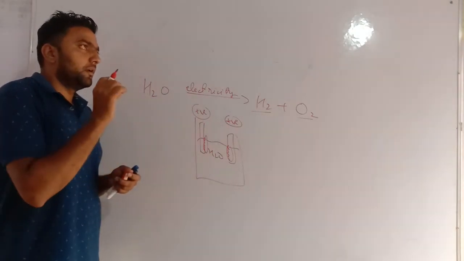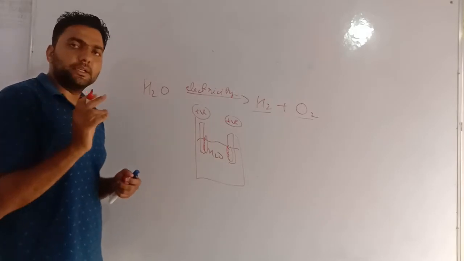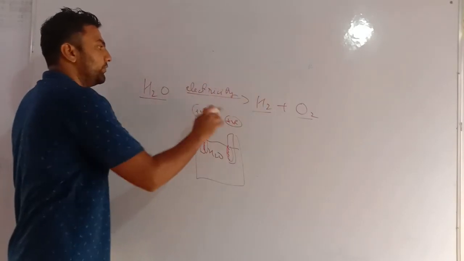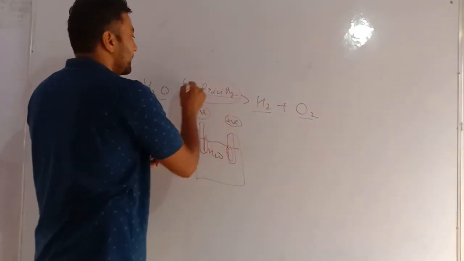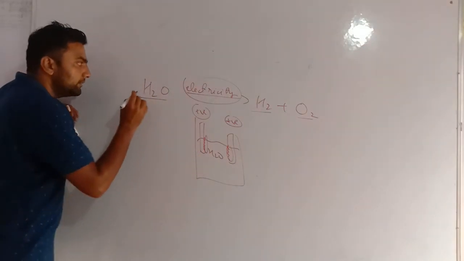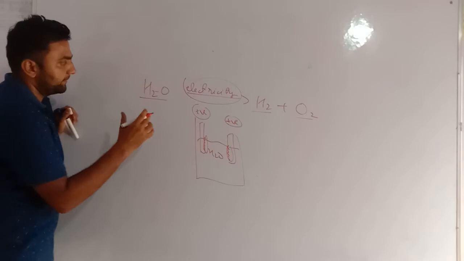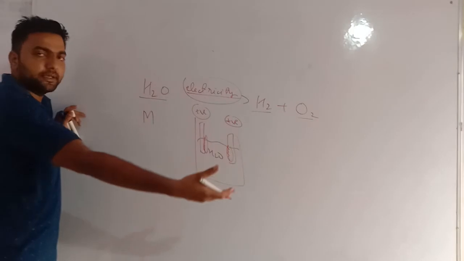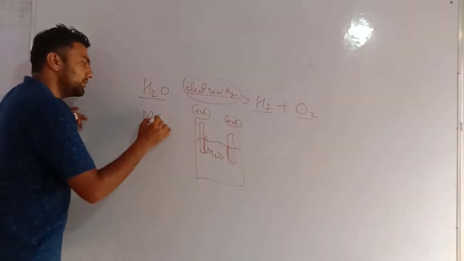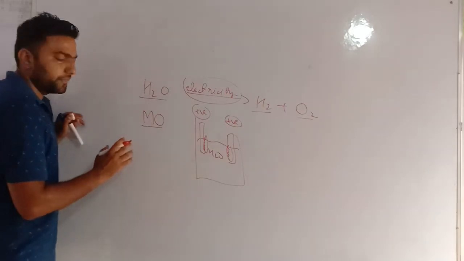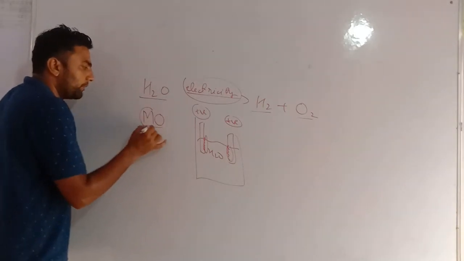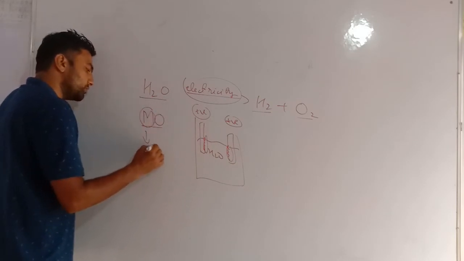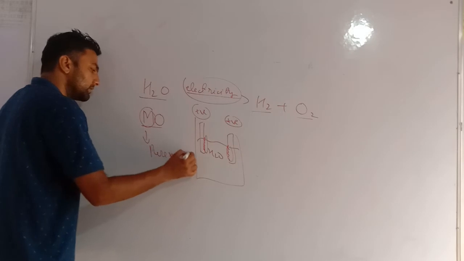When this decomposition is being done, you just need to memorize that for decomposition we need to give energy. But very important, my dear students, decompose means to break or to separate. If I am having any metal, and we know metal in the earth's crust is never in pure form, it is always either in oxide form or sulfide form. If I want to get pure metal, I need to separate this oxygen. So very important, decomposition is used to get pure metals.